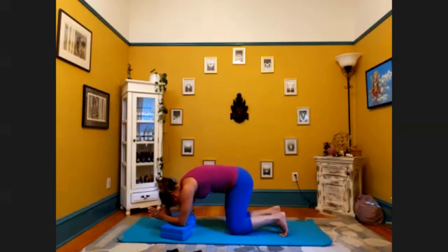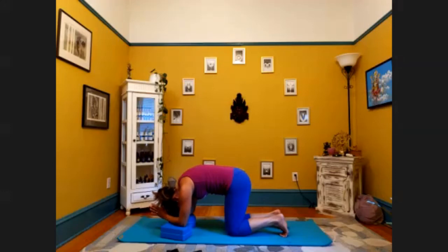So once again, the steps are relaxing our head, kind of firming the armpits in as I widen the shoulder blades. And then as I'm ready, maybe I lift the hips, I might not, but I'm reaching from armpits to the widest part of the forearm, not the elbow joint itself, the widest part. Then from there, I lengthen towards the wrist. So three, two breaths.